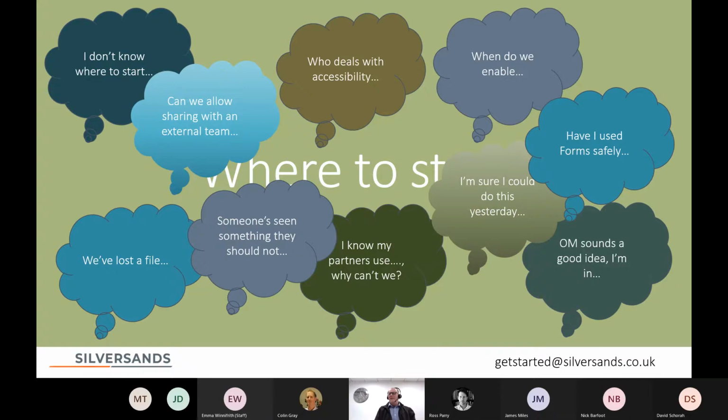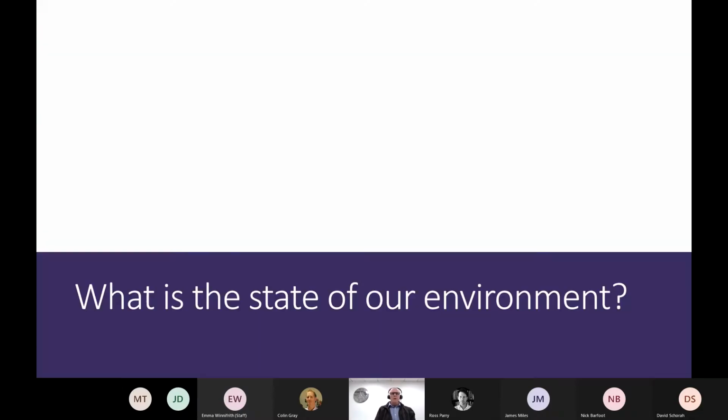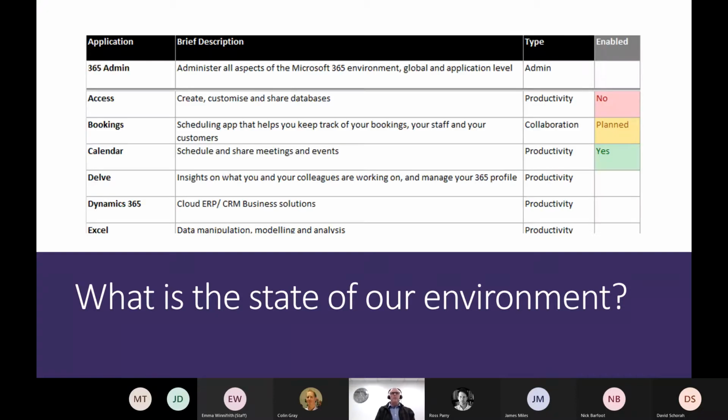And at the time, I didn't really notice it, but it turned into actually the Bible for operational management for the organization I left. And the first thing I did was to say, OK, what is the state of our environment? What have we got? And the easiest way to do that was just to do a list. No more difficult than that. Find out every application that is available. Find out what the intent of the application is, where it's not known.